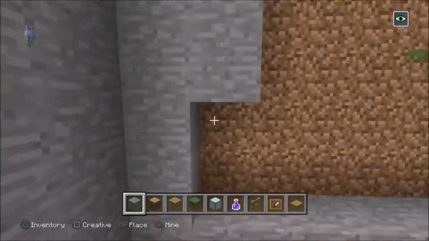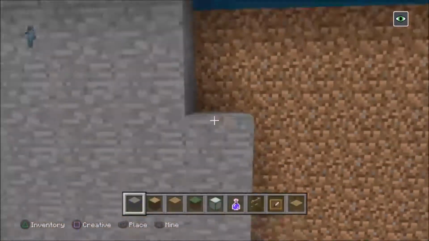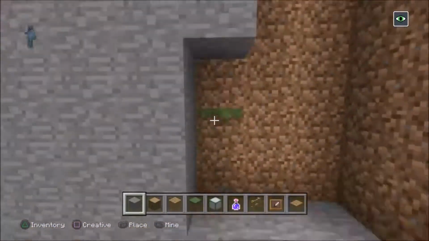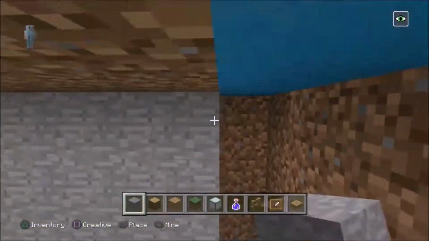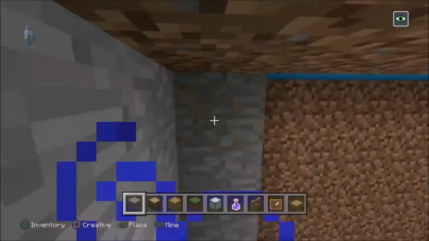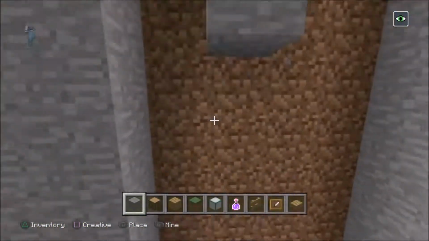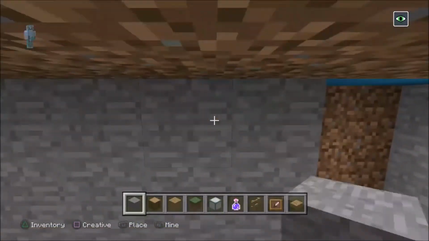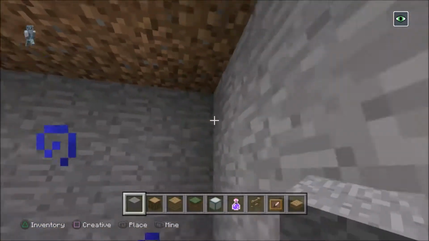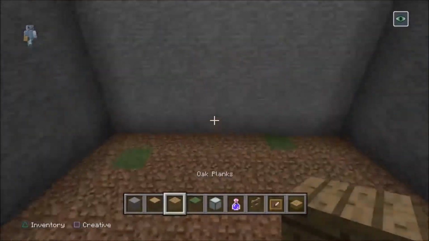So like I'm doing, cover your entire walls with stone. And you see that dirt in the floor and the ceiling? Don't worry about that, we will fix that in just a second. Going up, going down, going up, going down, up, and make sure we have one more there. There we go. Now we have everything covered in stone.